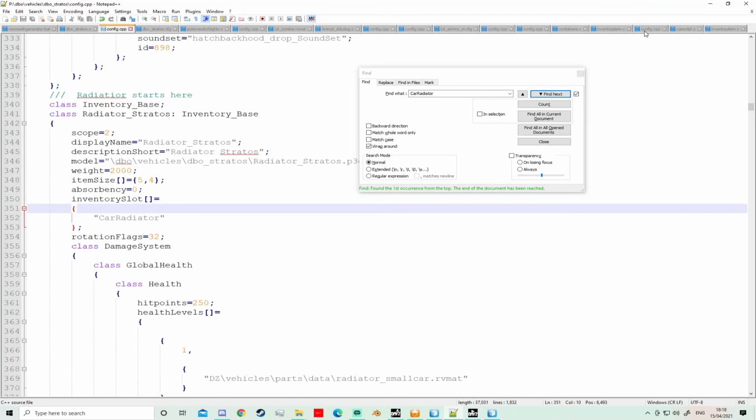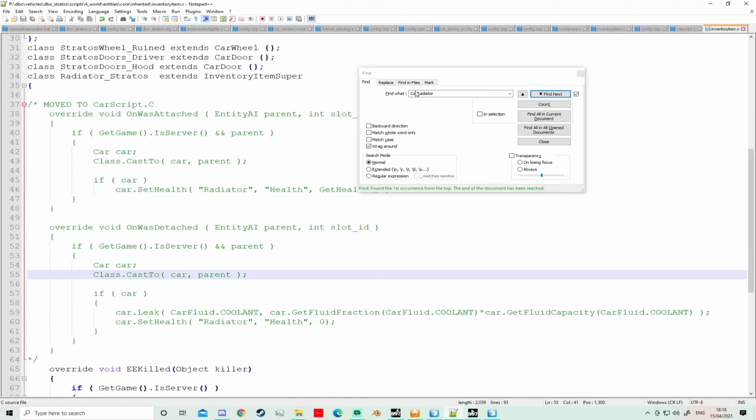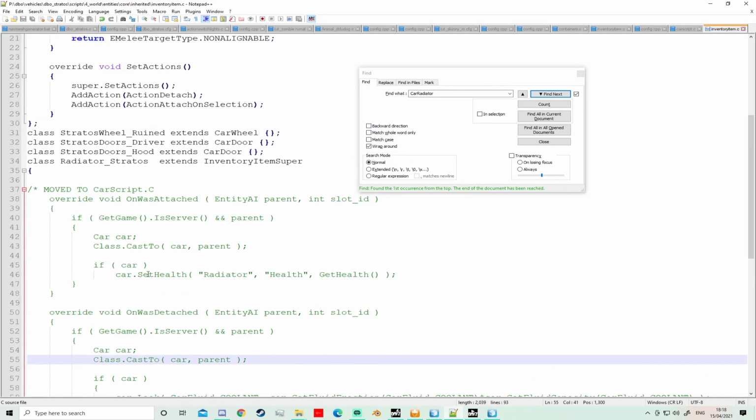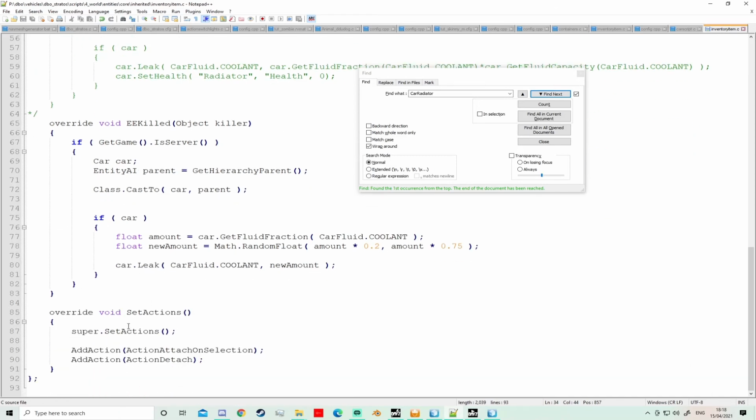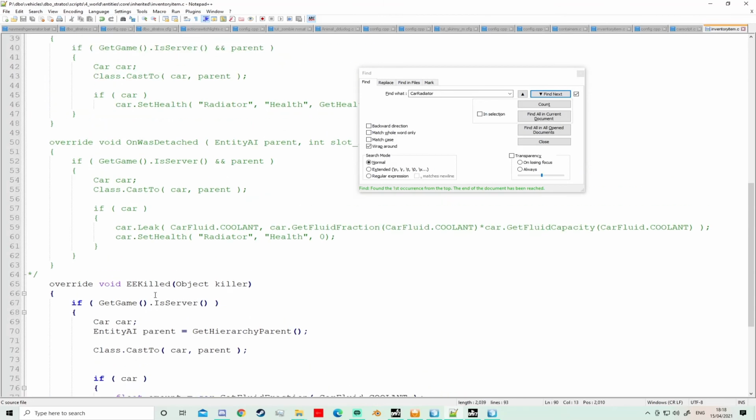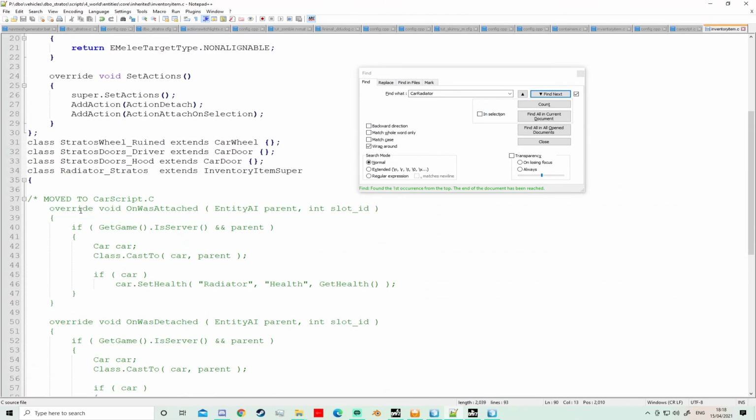Then in the Stratos scripts, I've copied the car radiator script where it extends inventory super item, and then it defines everything that it needs to add, attach on selection, etc. So it's recognized a radiator.